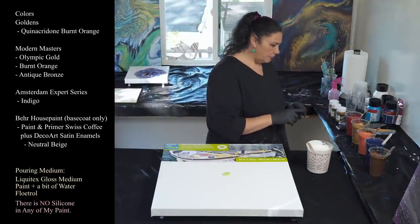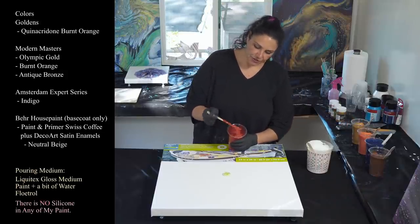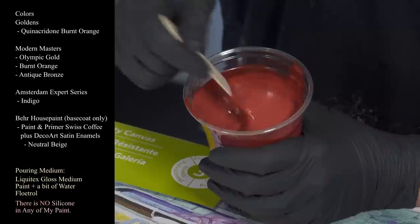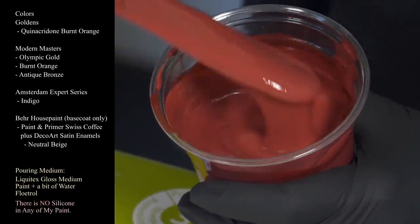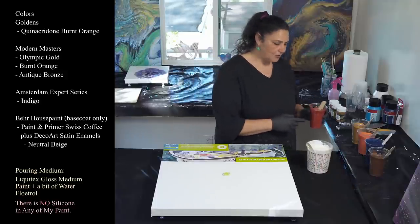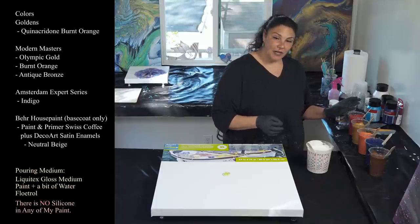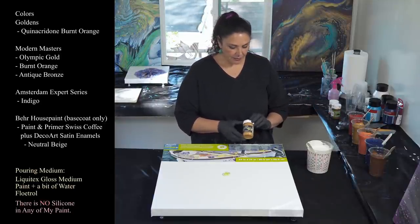I have three or four other colors that are really cool. This one is Golden's Quinacridone Burnt Orange, which I absolutely love. It's one of my favorite colors ever in terms of depth of color and just deliciousness. It's awesome. The next one we have is Modern Masters in Olympic Gold.